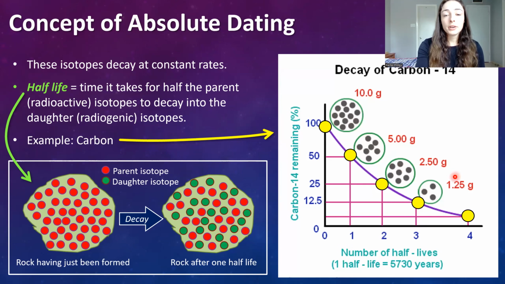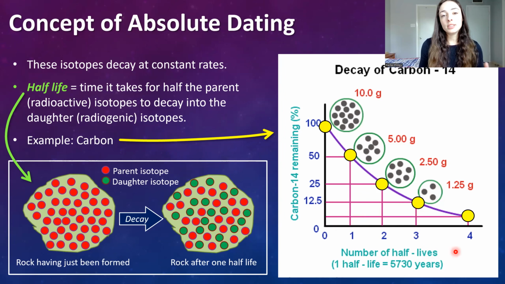We can actually look at this numerically on a graph, for example. This graph is showing the percent of carbon-14 or parent isotope remaining over the number of half-lives that have passed. So before any half-lives have passed, you have 10 grams or 100% carbon-14. After one half-life has passed, you have 5 grams or 50% of the original carbon-14. And then after 2 half-lives, you have 2.5 grams or 25%, because that 50 halves into 25. And then after 3 half-lives, you have 1.25 grams or 12.5%. Again, it halved at 25, and so on until the concentration of the parent isotope is negligible.